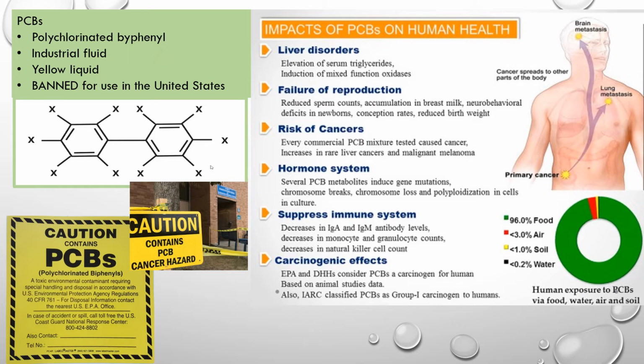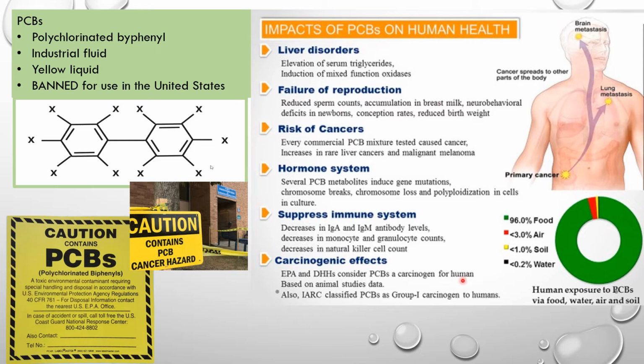So persistent organic pollutants can travel over long distances in wind and water before they get deposited somewhere. They don't have to be created somewhere locally and only stay local. And then as they travel, remember, they're not going to break down. So PCBs, unlike DDT, that's like a yellow liquid and an industrial fluid. And remember, just because it's banned doesn't mean we can't find it in a lot of things.